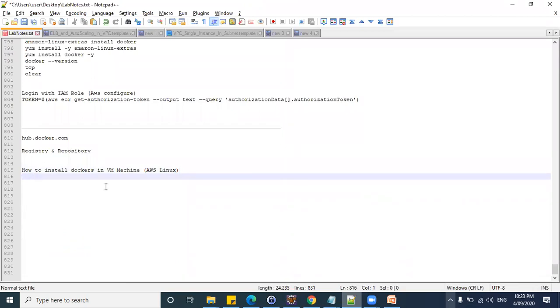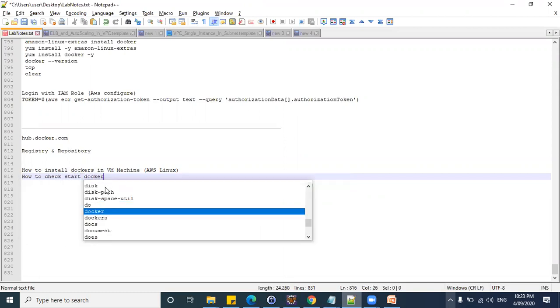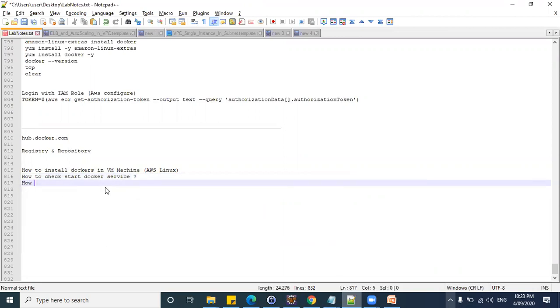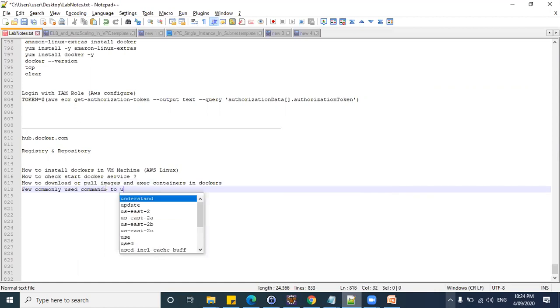After installing Docker, let us see how to start the Docker service, how to download or pull images, and execute containers in Docker. A few commonly used commands to understand Docker's functionalities.